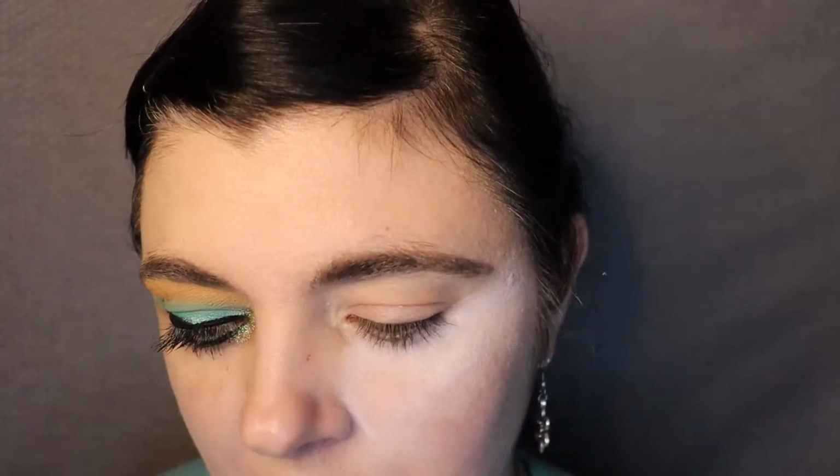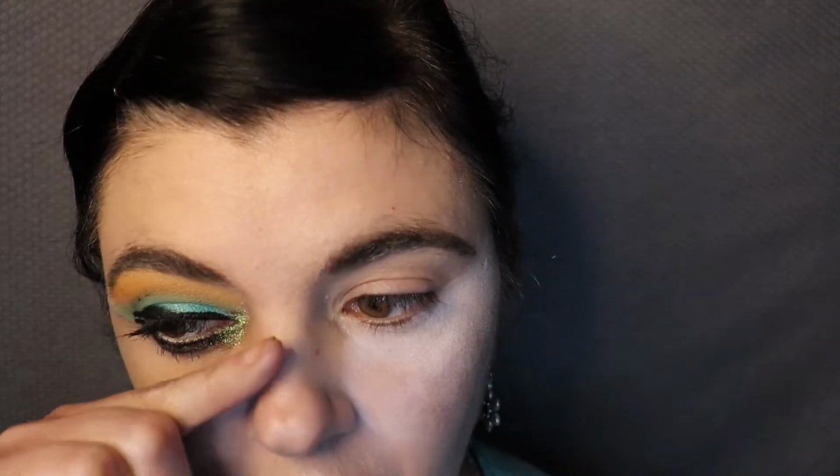All right, so this eye's done. I'm not gonna lie, I did have some mishaps with the eyeliner underneath, not your usual way to do eyeliner. I had it going all the way over, and I think with my eye shape, it didn't work for me. Because my eye underneath kind of goes more up and it's more rounded. So I think if your eye is more like that, then it would work for you. But it doesn't work for me. So I'm not going to go as far over when I do mine.